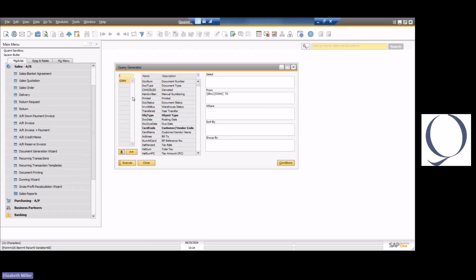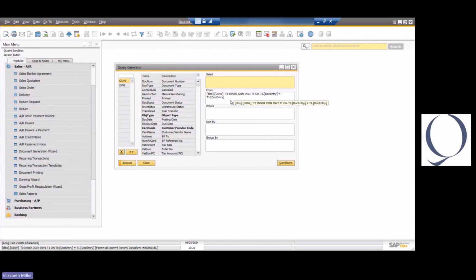So for instance, we're doing the AR invoice right now. If I wanted something from the row and I knew it was INV1 and I tab, again, it adds it here. Because this is highlighted, I can see all the field names here. Again, if I click here, I'm seeing all the field names for the header table. And it automatically did an inner join, which it always does inner joins. So anytime you need a left join, you will have to manually override those. But it does the join for me, and it's joining on the primary key in both tables.